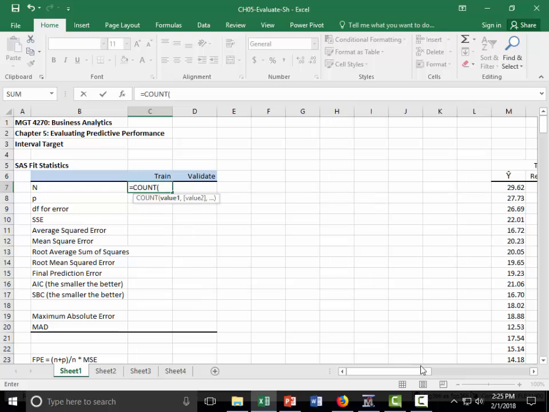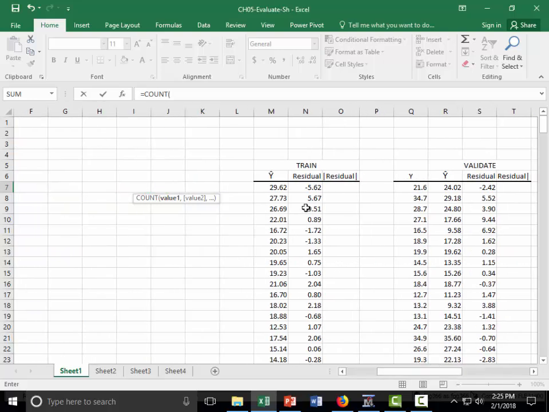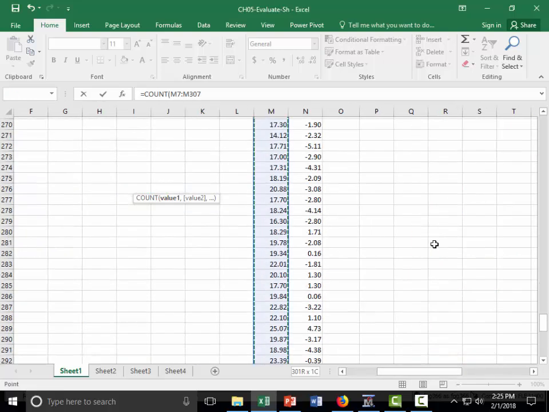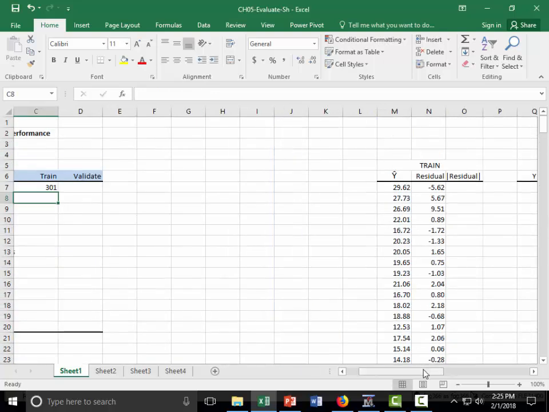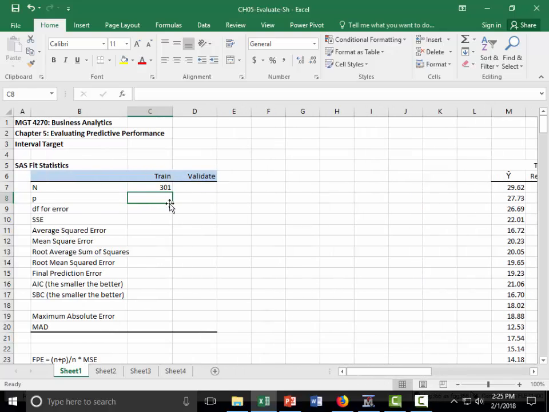Alright, so we're going to use count of that. So that will give us the n value for train. Okay, so here the creation of the train and validate data sets is 60%, 40%. So it's not going to be the same 60%, same observations for you and for you and for you.